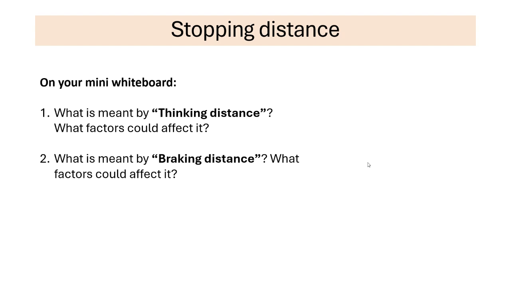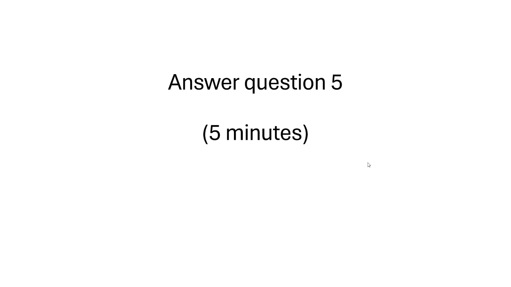The braking distance is the distance traveled by the car or by the vehicle while you're pressing the brakes. So the factors that could affect the braking distance could be the quality of the tires, the quality of the brake, the quality of the road, the conditions. Is it wet? Is it icy? Is it dry? Is it a smooth road or is it a bit of a dirty road, etc.? Those are all going to affect the braking distance. So now please take 5 minutes to answer question 5.